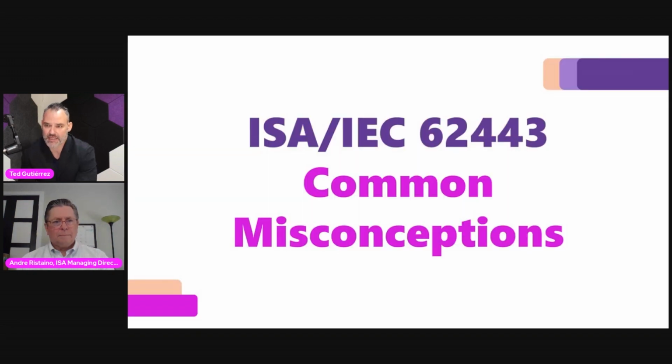Viviana, let's go to the next slide and talk about some of the misconceptions. I'll start. The first misconception that I hear is people want to get started with 62443 and they make some assumptions that if they've done a framework-based assessment or a gap assessment, where they're essentially evaluating controls against a known framework, even if they're auditing to those controls and understanding if they're really implemented effectively, I think a common misconception is that rolling out 62443 is going to be as simple or as straightforward. What do you say, Andre?